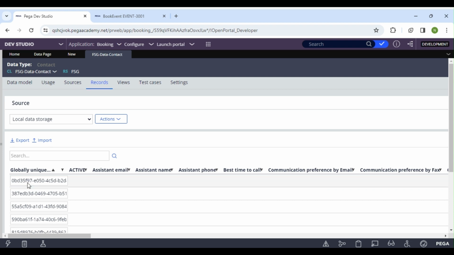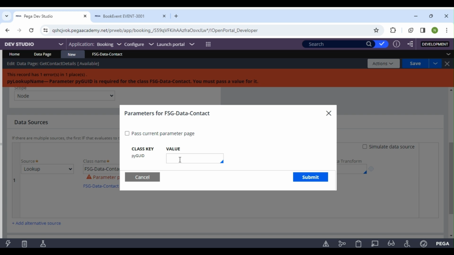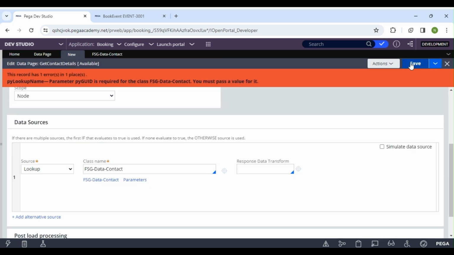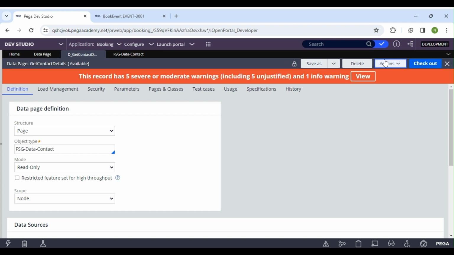I'll take some GUID for testing purposes and provide it here. That's it. Just save. Now I'll run and show you. Just run this. I'll show you the clipboard structure. Just run this.